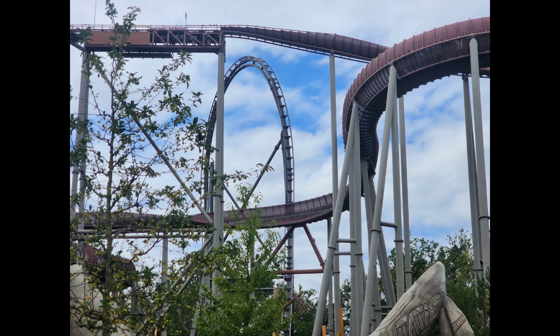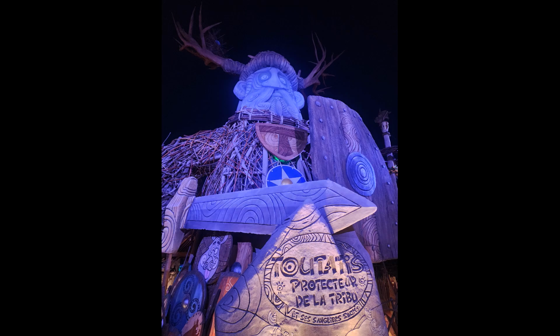So then you fly over the top hat, which is followed by a 101-degree drop. And I'm going to be honest, while this is a good drop, I don't think it's one of the best parts of the ride because it really trims you over it. And I didn't even really realize when I rode this that this was a 100-degree drop. It doesn't feel that steep, in my opinion. But still, you get some airtime in the front as you crest it, but I feel like it kind of gets killed by the trim in the back on the drop.